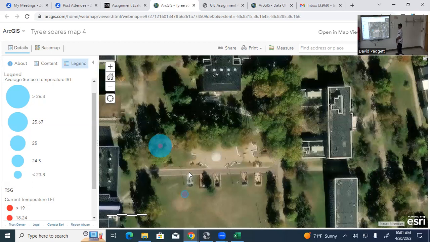Okay, it's two words. The first word is green. Green infrastructure, green infrastructure design. And so I showed you the Music City Center, our new convention center, and the whole roof is green. The whole roof is grass.